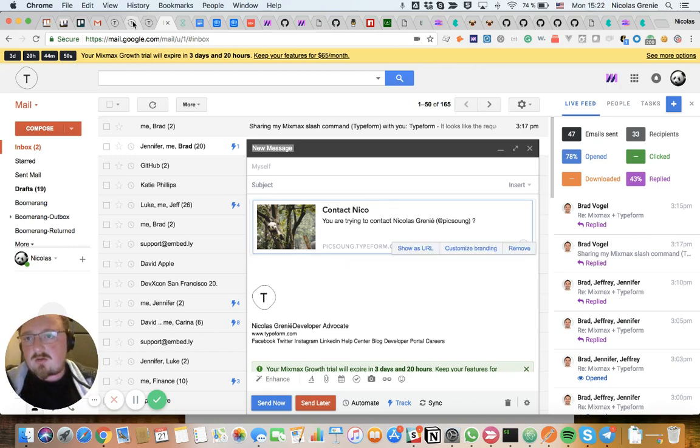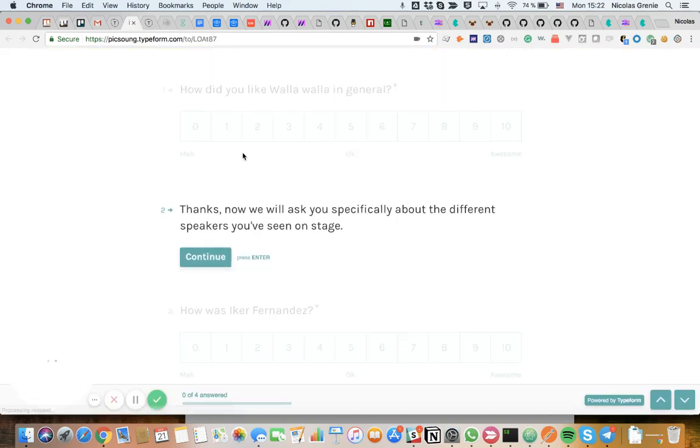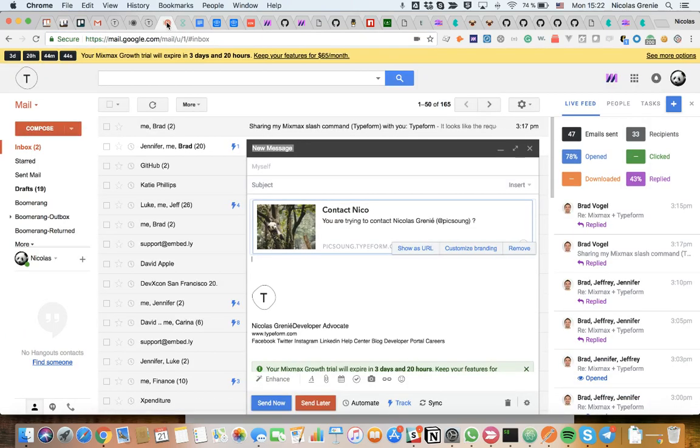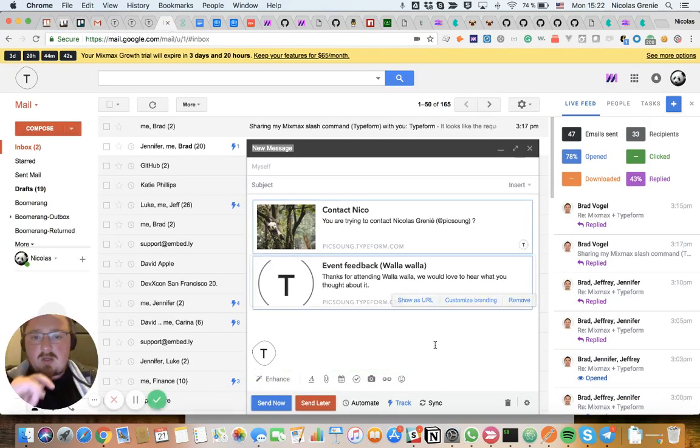So we can try on many other forms. So this one is like a feedback form for events. And like this, it will pop up. So once you do this, people can click on this and then get redirected as if they were clicking on the URL. It just gives a better visual and feedback. But I think we can do way more stuff.